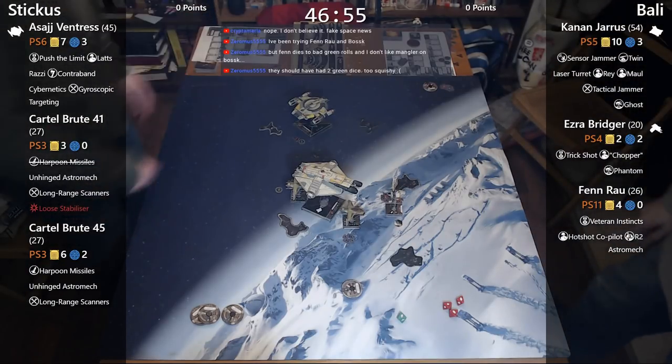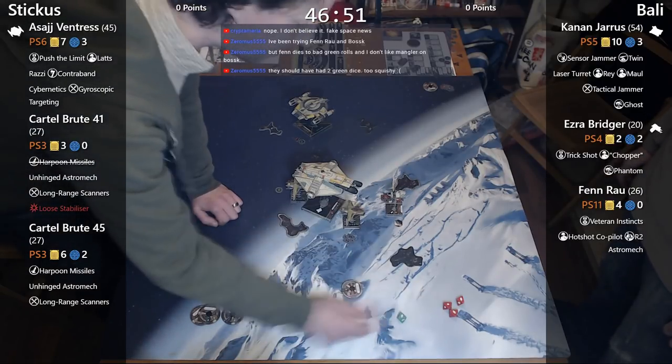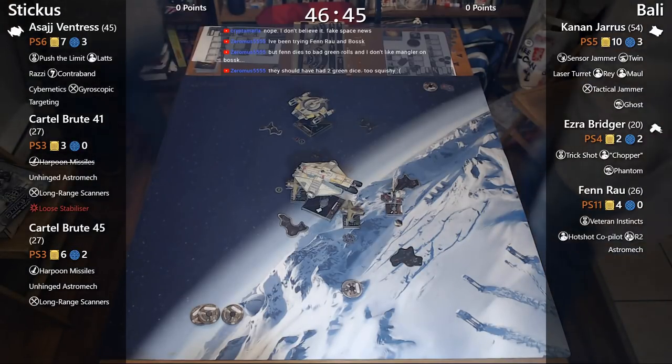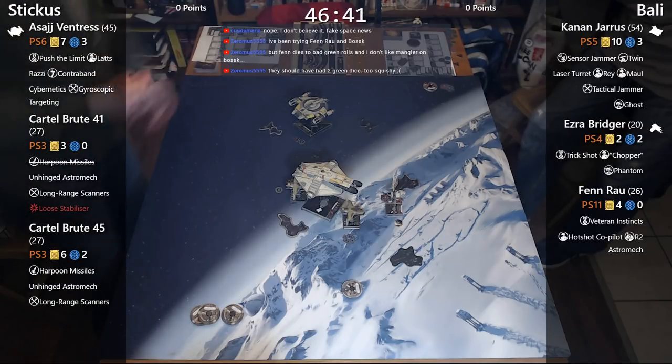Yep. Ventress, it has a range 2 obstructed on Kanan. Mm-hmm. You got that focus if you want it, bro. Broski. But I'm stressed, right? You are, but you can still use Kanan's ability.